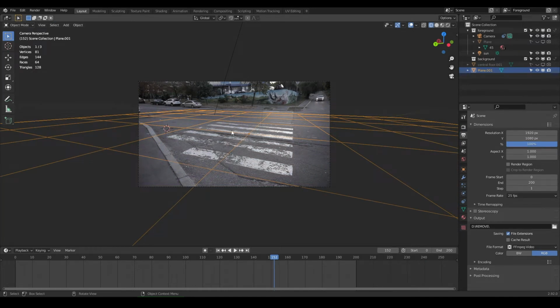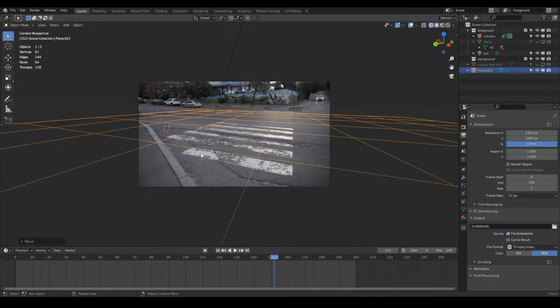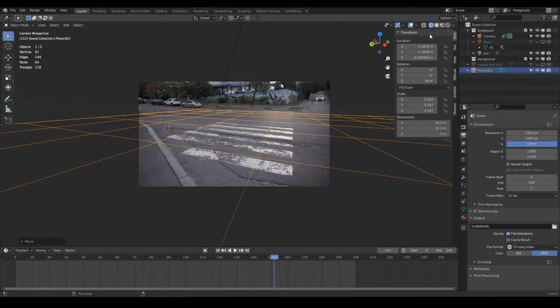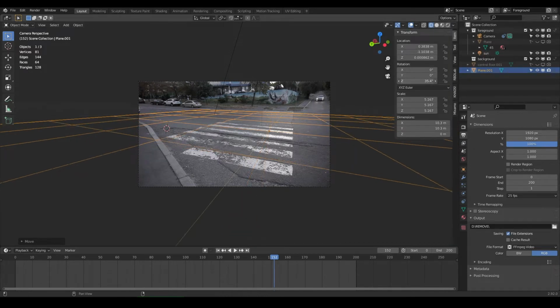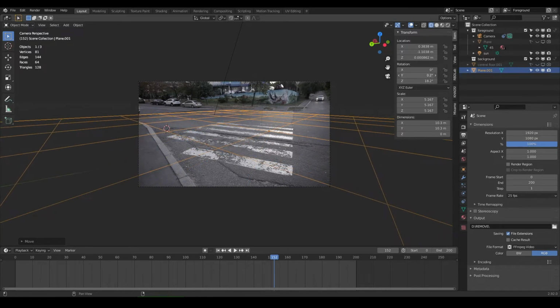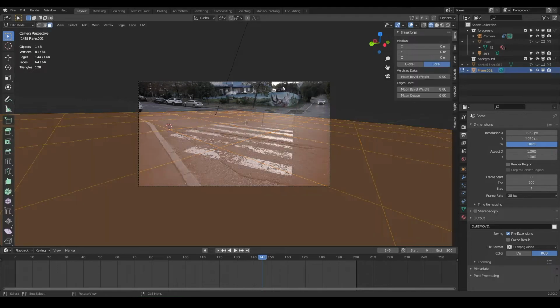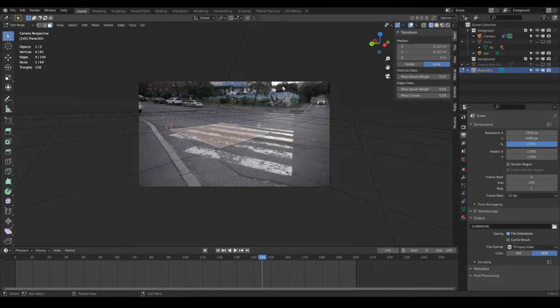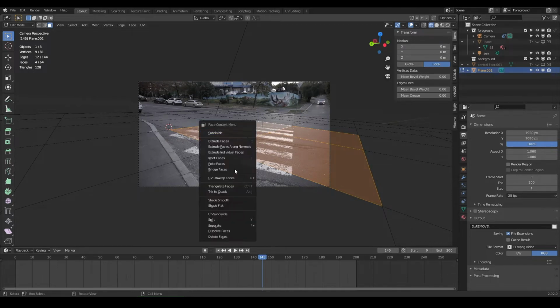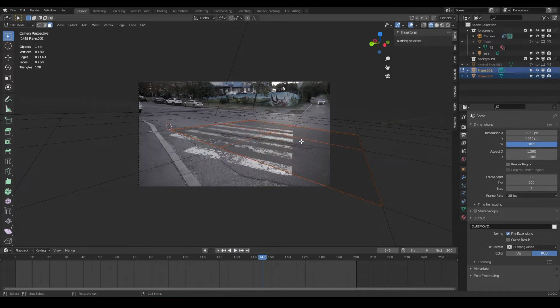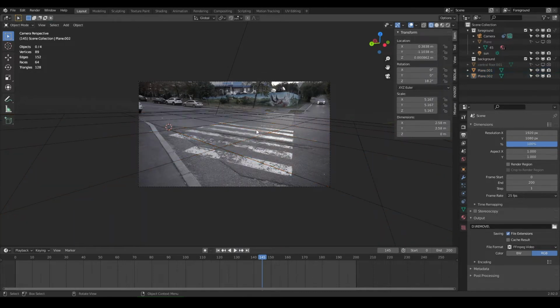Then let's adjust the position of the plane. I'm using transform here, like that, 0. So let's go to edit mode and select the part of the plane where I want my destruction to be and separate this by selection. So we got two planes now.